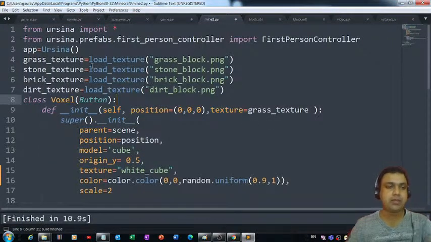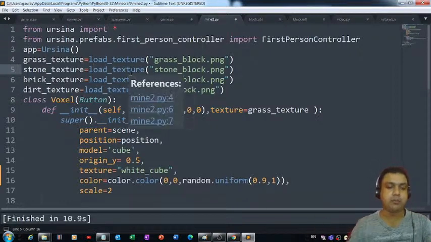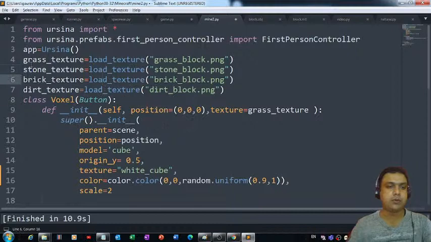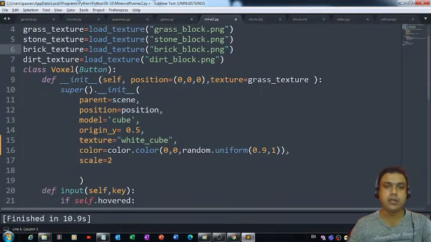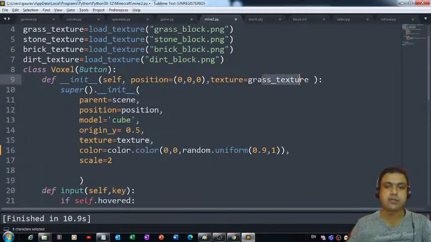Let me just tell you the whole code, what you can do, how you can make your game more interesting and more interactive. So we are done with loading all the textures in these variables, right? And we are done with changing the texture over here. Initially we have this grass texture stored in this texture variable, and we have passed this value to this texture property like this.